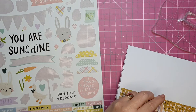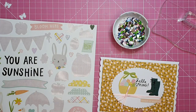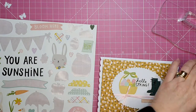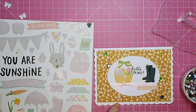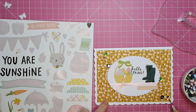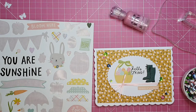Yeah. So I'm going to embellish the back. I've put a strip of the patterned paper, the rainbow sticker and a flower sticker, and that'll give me room to then put my sentiment on the back and my Happy Easter wish to them. Now I'm going to put on some of the sequins that came in the kit, and I like to glue these down using my liquid glue, and I'm going to take some of my Nuvo drops and I'm going to fill the sequins. I love doing that either with clear glossy accents to fill them, or you can use Nuvo drops or whatever you have in your stash, but I just thought these would be really cool.